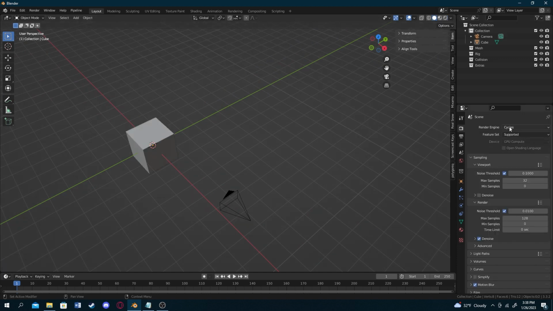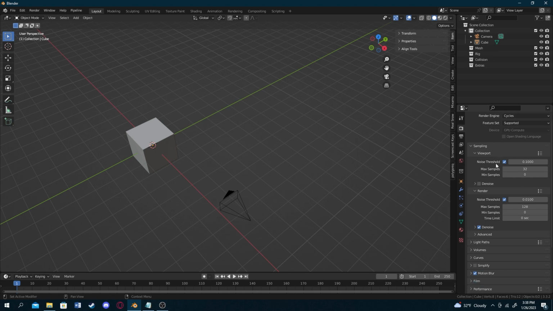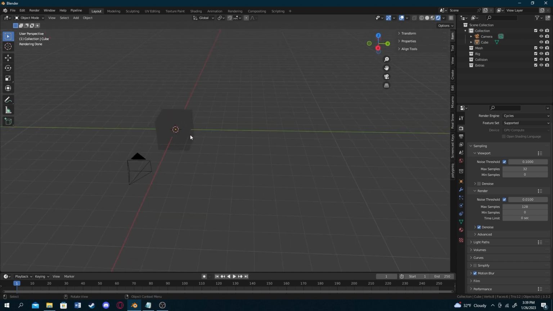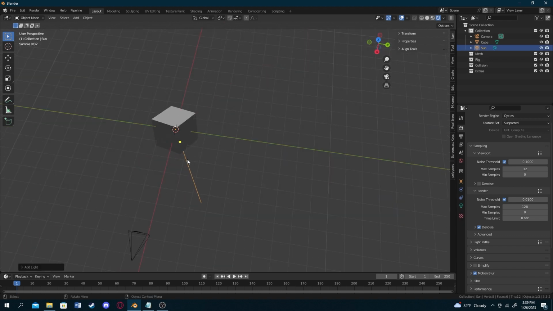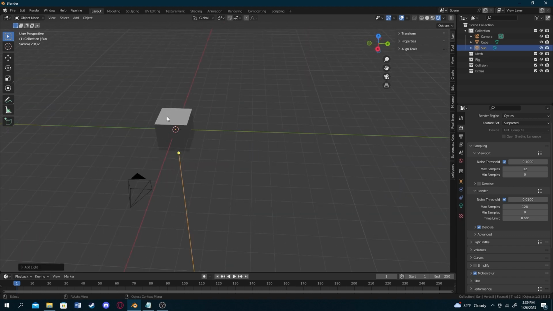All right. So now once we're in Cycles, let's go ahead down to viewport, and you can see here that there's max samples. And in Blender, samples is basically how many times the computer runs the simulation and how accurate your render is. So for example, in viewport, I try to keep it pretty low because it's not as important. Because in viewport, you're just trying to see if the lights are affecting the object properly. So for now, we have no lights here. So for example, if I add light, you can see that the lighting changes of the object. So that's why viewport's useful.